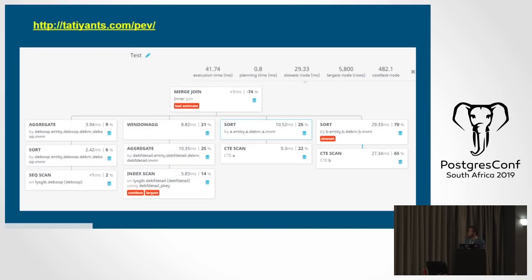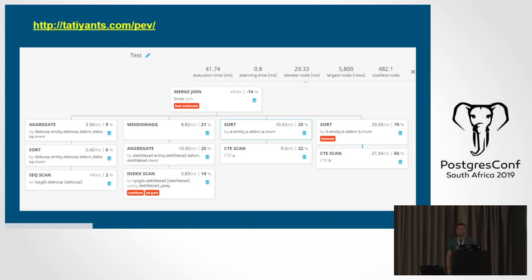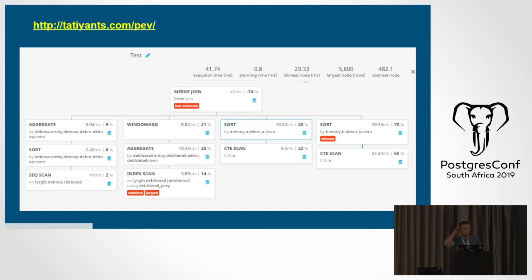Now that we understand how to call explain analyze or explain, let's move on. This is an example of something that you can take the output from the explain format, and you can put into this website, tattyons.com forward slash pev. I think this is a wonderful website, especially if you're a newbie. It makes it look all nice, and I feel really classy looking at this. Something I'd like you guys to take note of is the bad estimate there by the merge join right at the top. Please bear in mind that if your PG statistics are outdated, or you're querying a new table, your estimates could be really bad. A way to counter this is by simply querying the table a lot of times, or you can run a vacuum analyze on that, and that should fix that problem for you.